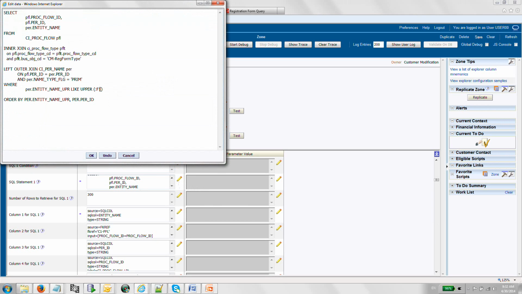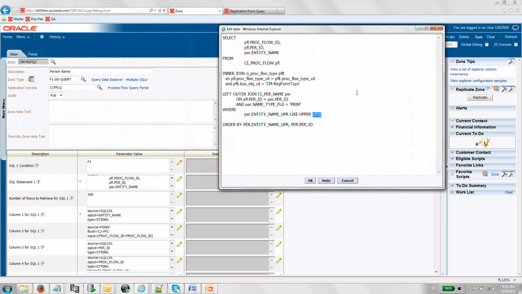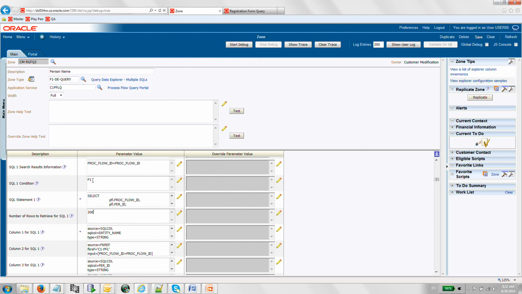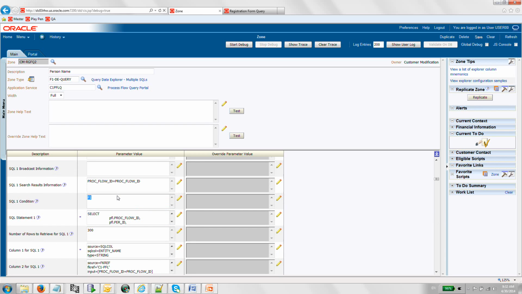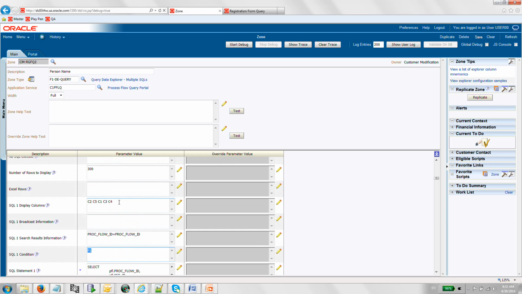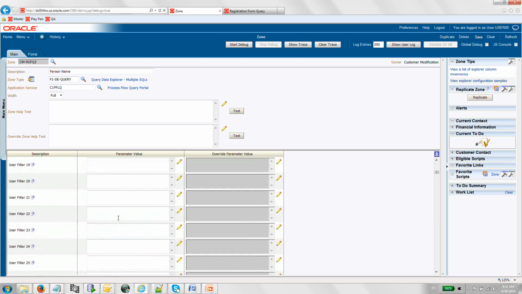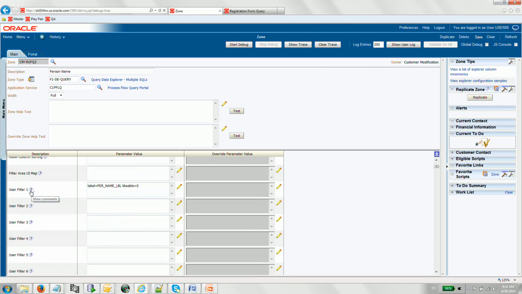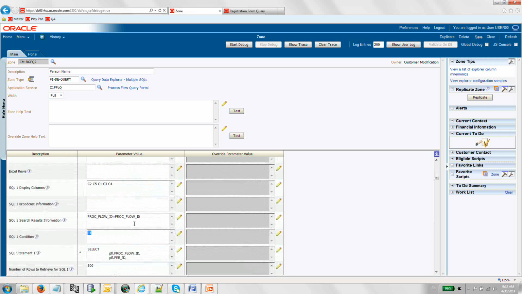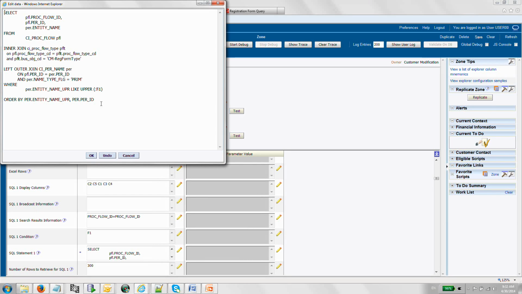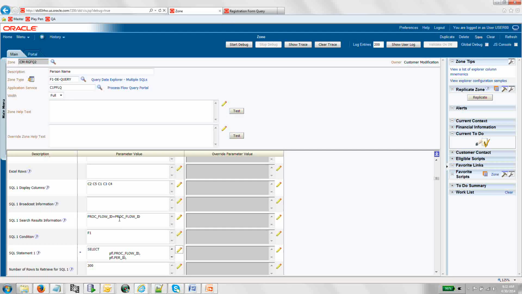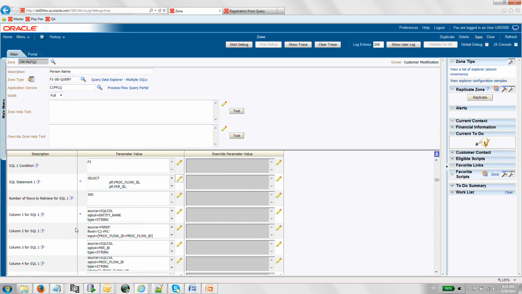The important thing is to remember that the actual values entered, F1 corresponds to, as you see over here, SQL1 condition is F1, and that's the input that I am putting in above. So in other words, when I do my filter, here is F1, so this is F1 over here, and I define that in my particular query here, I'm going to be using F1, and then I put F1 directly into the SQL over there, like that, with a colon. So again, I have changed and manipulated the base process flow by only showing specific columns, and I've also changed the underlying query. So that is the first change that I wanted to point out.